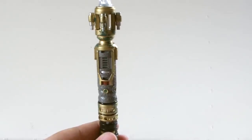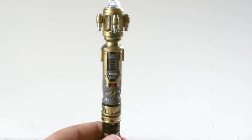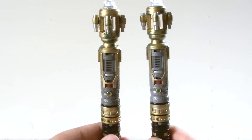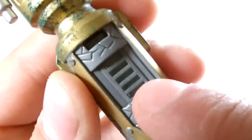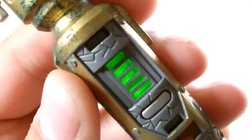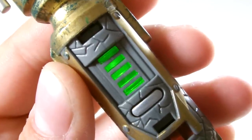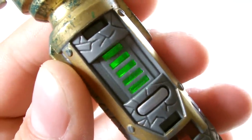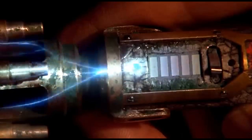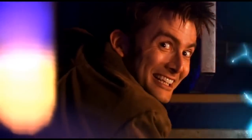For those of you who are uninitiated, here's what was supposed to happen, as fortunately, I still have my original 2008 version. Pressing and holding that silver button for a few seconds would cause a little green LED inside the screwdriver to begin pulsating, illuminating the five neural relay bars for about 10 seconds. This was awesome, as it allowed kids to reenact the final scene from Forest of the Dead, where the Doctor runs all the way to the library data core to save River Song.